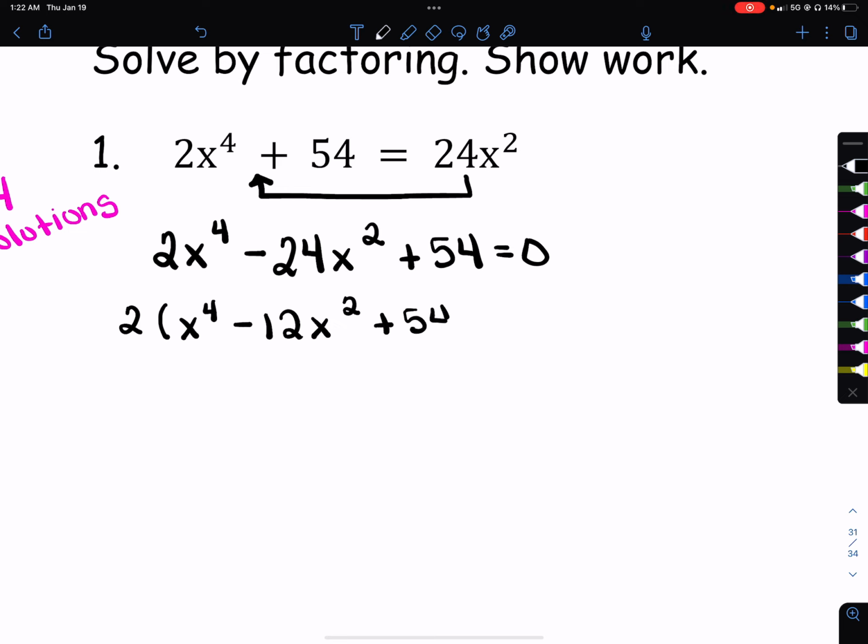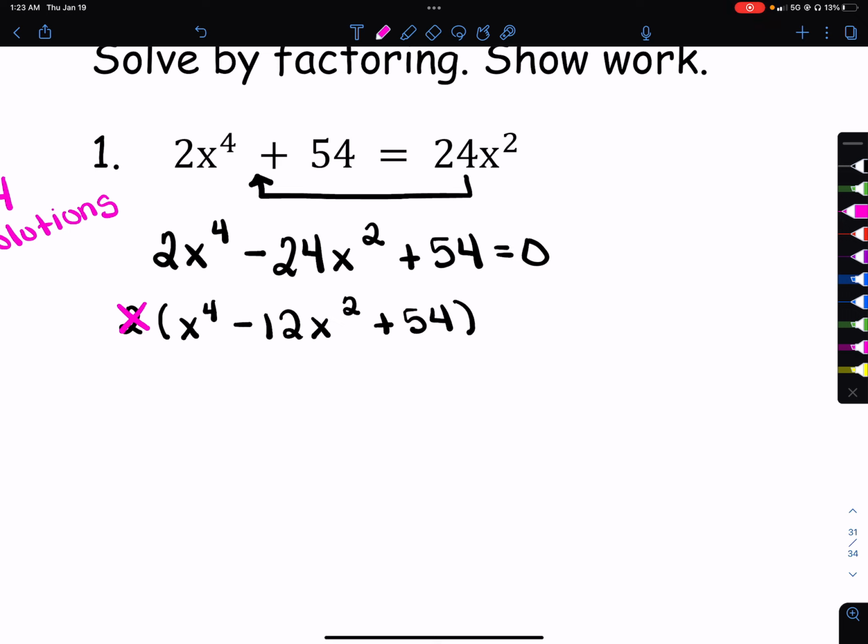Now, even though it's equal to 0, I'm not going to write equals 0 every time. I'll just do that at the very first step and the very last step. Okay, so now here, I want to look at this value, it's our GCF. If the GCF has an x with it, then it is important to us. We are going to have to set it equal to 0. If it does not have an x with it, then it is not important to us. We are not going to have to set it equal to 0, so it's irrelevant at this point. So again, if the GCF has an x, we need to keep it. If the GCF does not have an x, it's not important to us.